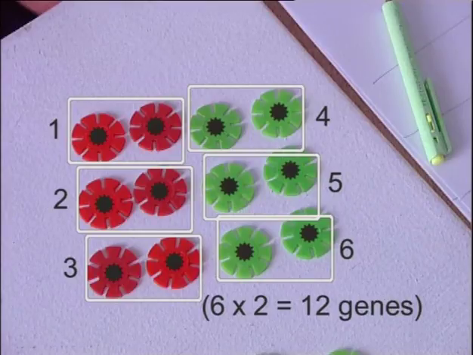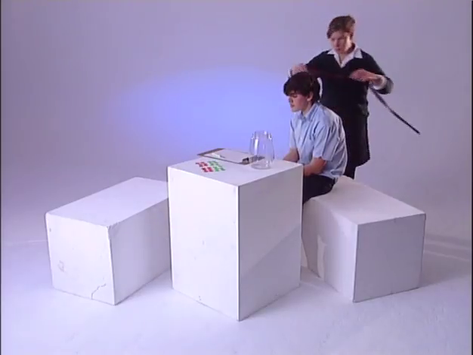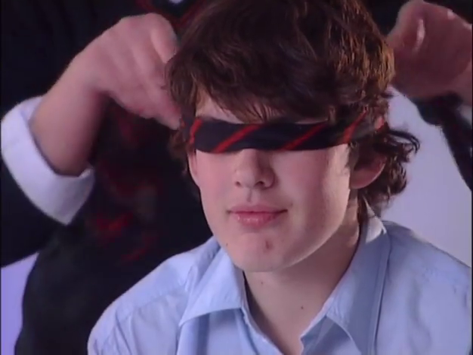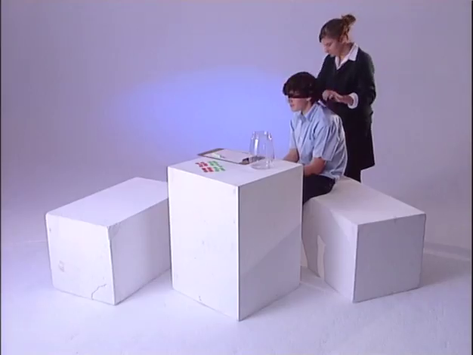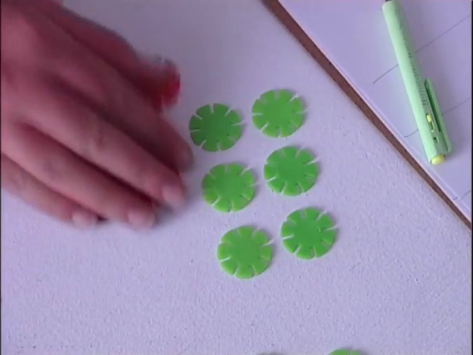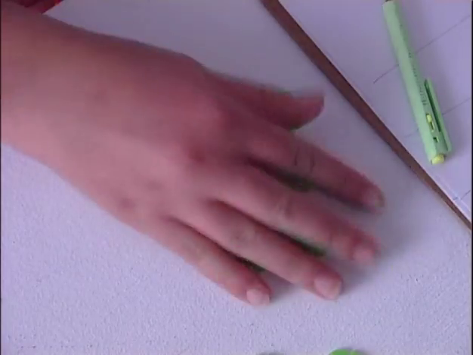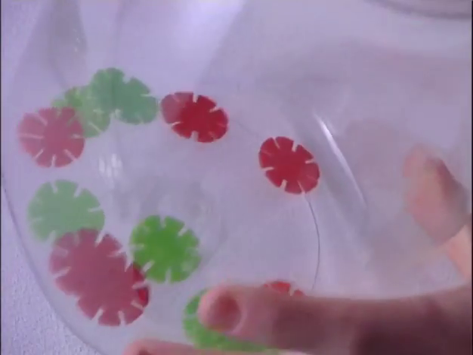The other thing we assume in this is that there's random mating. This is not always true in nature, but it's a good starting point. First, we blindfold the selector. This covers the concept of random. This is done to ensure the selector's taste will not influence the picks. Then, we prepare counters to be shaken in a jar. The jar contains our entire gene population of 12. The shake and the picking of the 2 counters covers the mating part of the random mating.